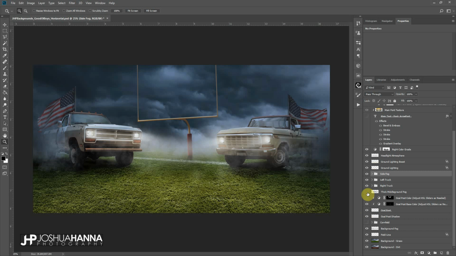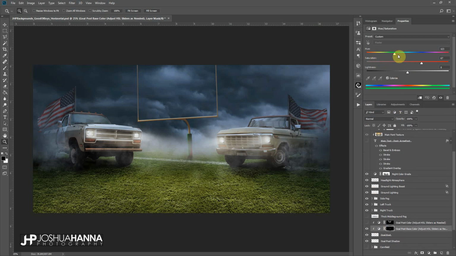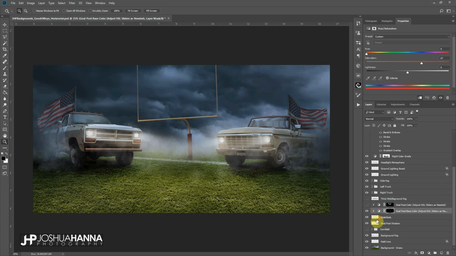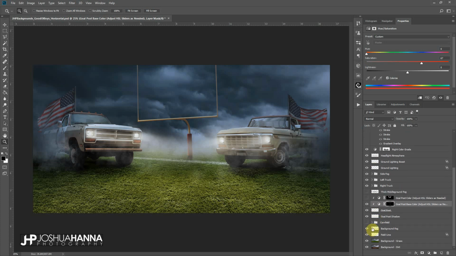If we turn off this middle ground fog here, we can see that along with the goalpost, there's a couple color options here. One is for the base of the goalpost, so by default that's going to be blue. We could turn this color option on, go to our HSL sliders here, and push that slider around to change that base color, whatever we would like. And then by default, these are yellow upper posts here. We can turn that one on. We can turn that to white, or you can change the color of that if you want as well. Okay, so a few customization options for the goalpost.